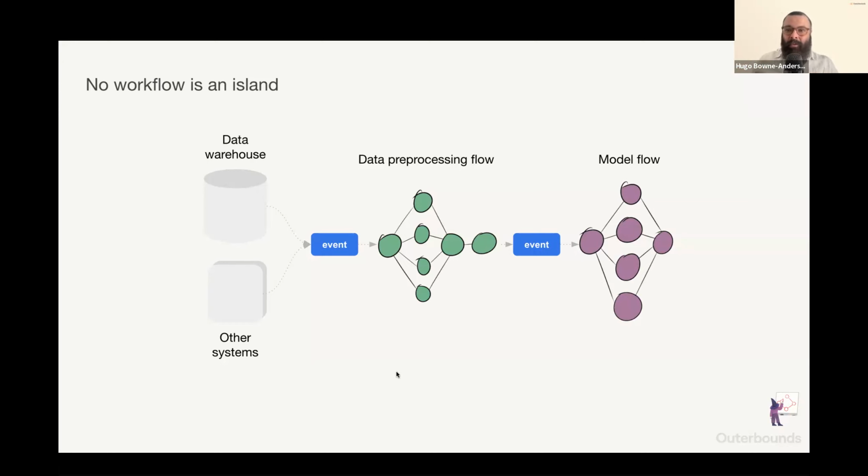So perhaps what we're moving towards is figuring out how a data pre-processing flow can trigger a model flow, which then could trigger an inference flow. Exactly. And maybe as you're doing your data pre-processing around curating your RAG pipeline, something goes wrong, and then you want to use a Slack API to alert Hugo, like, hey man, something broke. What do we do about this? And then we have a little debugging session together. It's important to get out of the Jupyter notebook mindset for one second and zoom out and think about, if we want to run this stuff in these workflows, what sort of hooks do we need in that system, and how do we afford them?